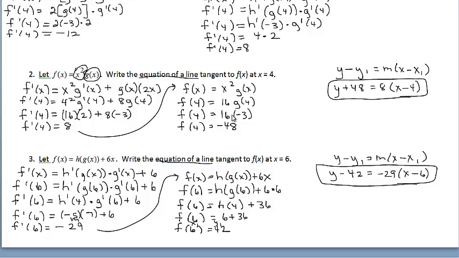So hopefully this video helped review some of the differentiation rules and when each of them are necessary to be used, and also it helped kind of familiarize you with using generic notation as well.